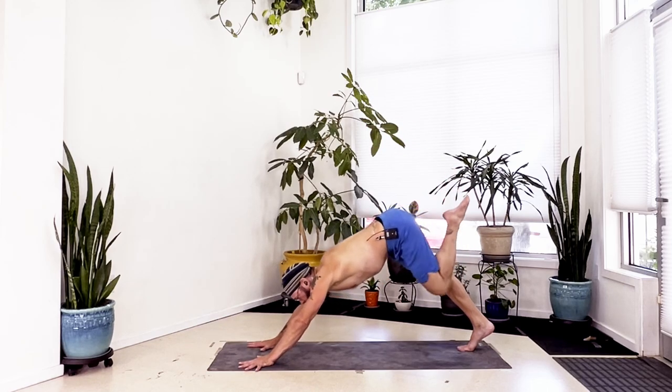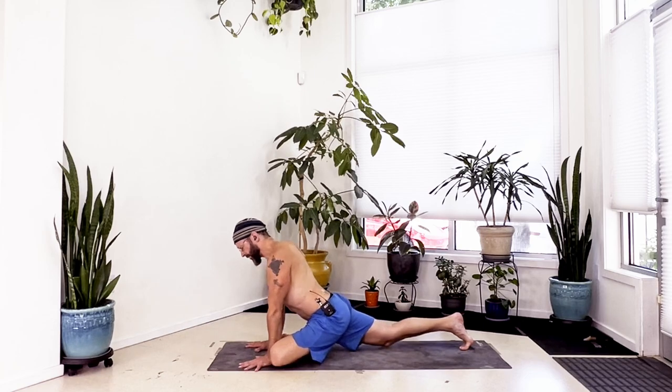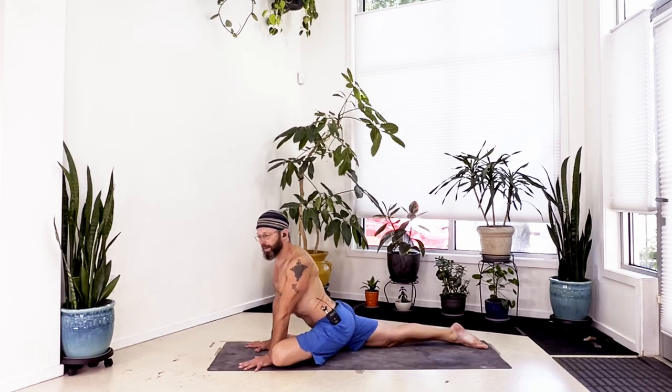And with the exhale, bring it forward, left knee behind your left wrist, ankle somewhere behind the right. Right knee down, right foot flat behind, sink your hips down and pull the right hip forward. Now again, maybe stay upright here, maybe take the back bend. You can always melt down and relax.